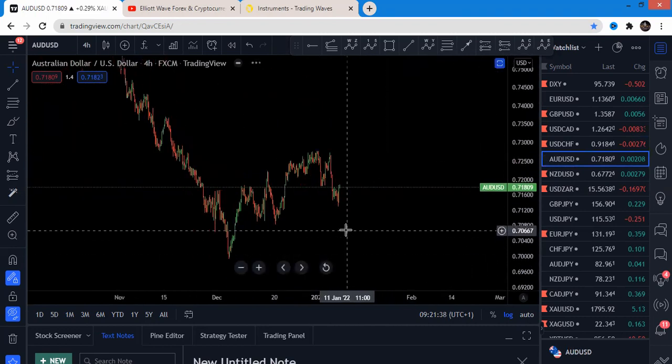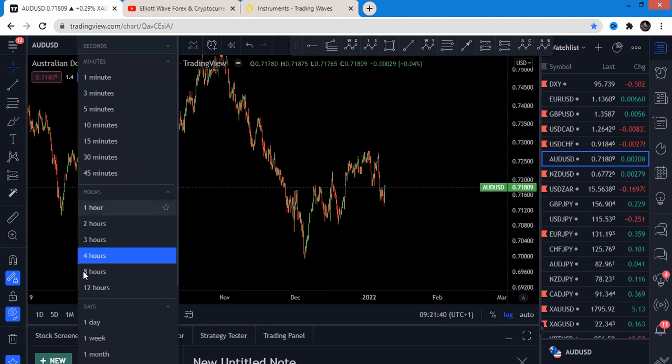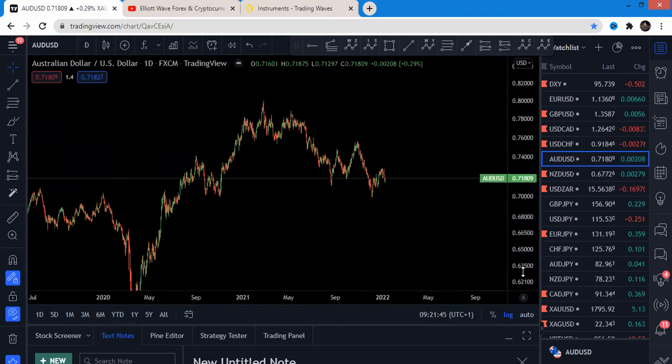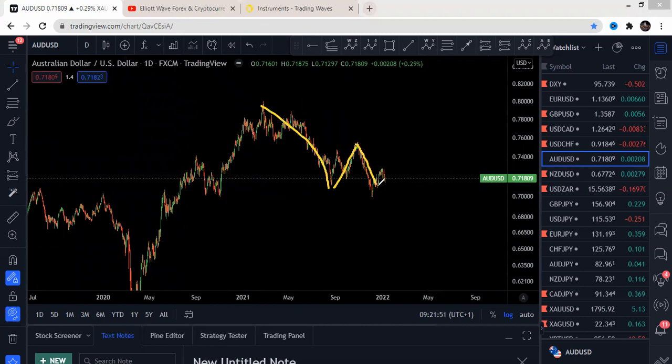Let's just show the bigger structures I indicated. I'm going to show you bigger structures for most pairs. AUD/USD is still pretty much bearish. It's still pretty bearish as you've seen here. We've got this move, we've got this move. We're still expecting AUD/USD to continue pushing lower like that. Now, this is a WXY corrective structure that we're expecting here on AUD/USD. So we're anticipating that this is not complete and this is still going to continue to the downside.